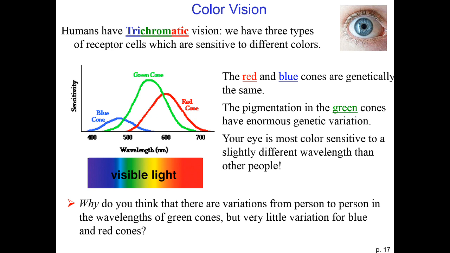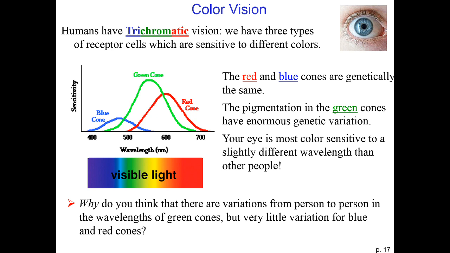So the human eye detects color with 3 types of cones, red, blue, and green, and then your brain disentangles this to identify a color. One interesting thing is that the wavelength that the green cones absorb varies from one person to another. So if you ever wondered whether you see the same color as other people, the answer is probably no. Your eye detects different amounts of green depending on your genetics. So a bit of stoner science for you there.